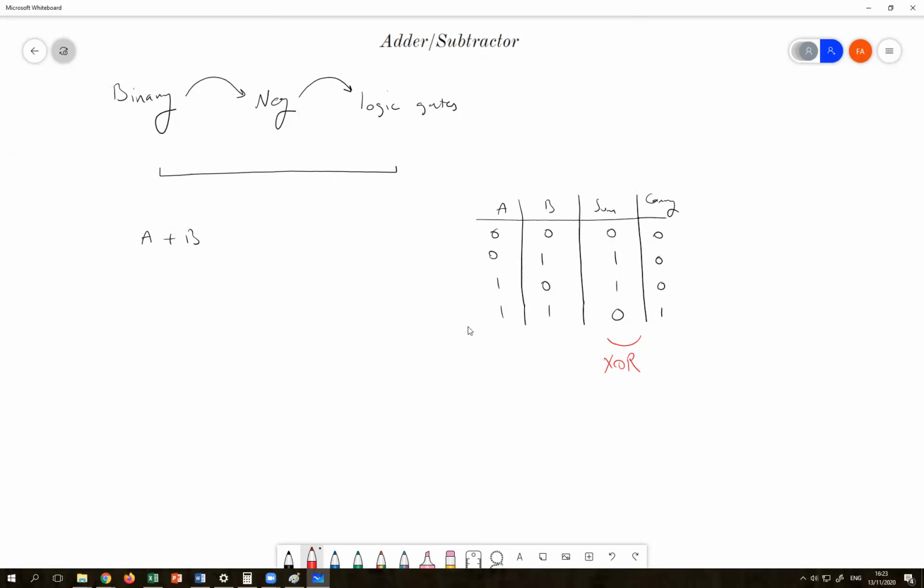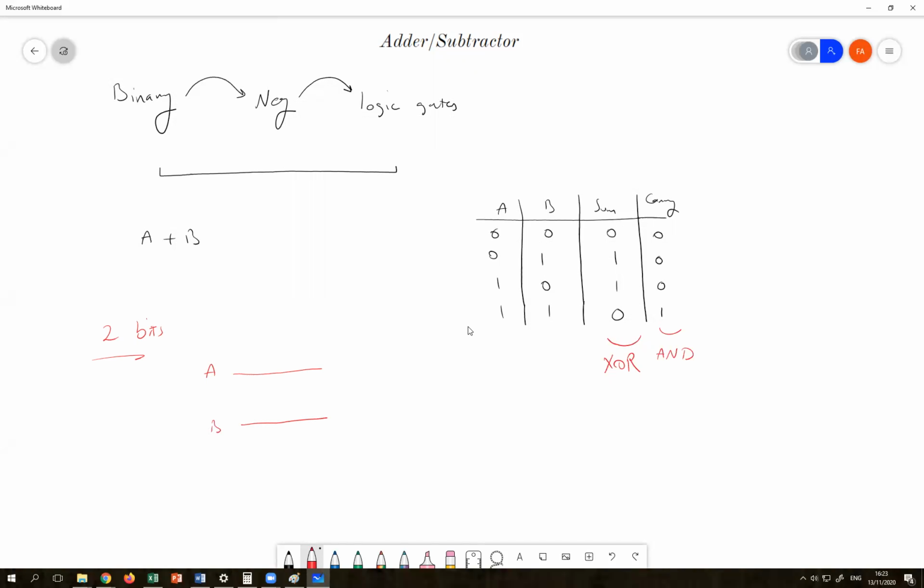If you use XOR gate, 0,0 is 0, 0,1 is 1, 1,0 is 1, 1,1 is 0. What about this gate? It is 1 only when both of them are 1. The rest is 0. The only gate that we can use here is AND gate. When both values are 1, we get 1. The rest is 0. It means that if I combine AND and XOR gate, I can perform adding only 2 bits. Only 2 bits.